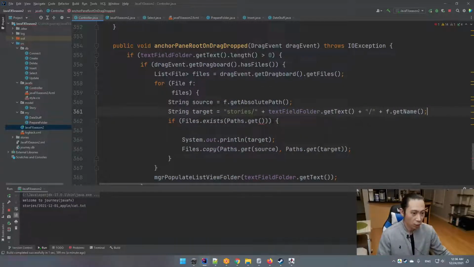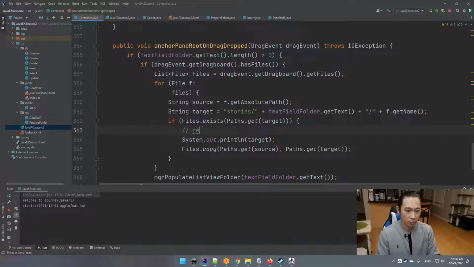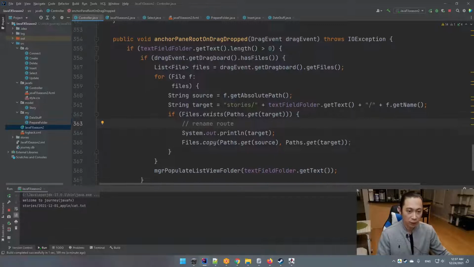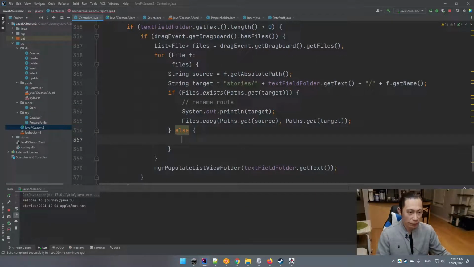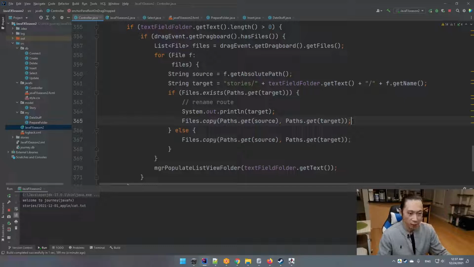Okay, so what if the target is already there? If it's already there, it's gonna be a rename route, right? If it's not, else it's gonna be just copy pasted, right? For now it's copy, but in the end I'm gonna change it to move.